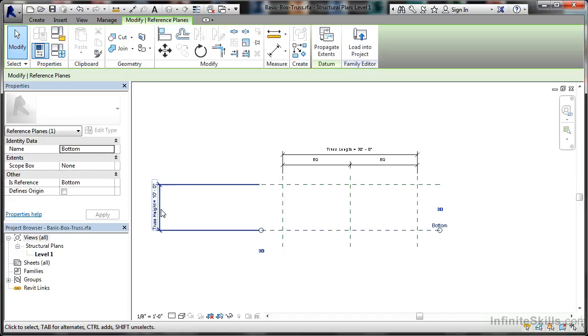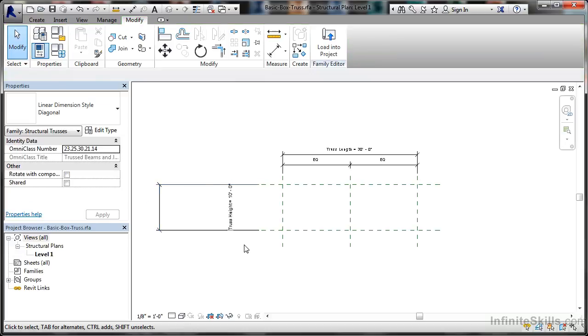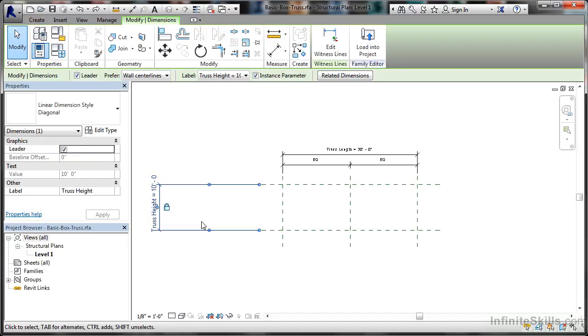Now, what I also need to update here is the dimensions. So I'll just click there and drag that down a bit to there. And then I also need to update this. Now, I can obviously do that if I want to. In this particular case, I'm not going to worry too much. I'm just going to hit escape there. I'll undo that. It can stay where it is for the moment. It's kind of obvious where it is, and it tells me that the truss height is 6, or not, as the case may be.